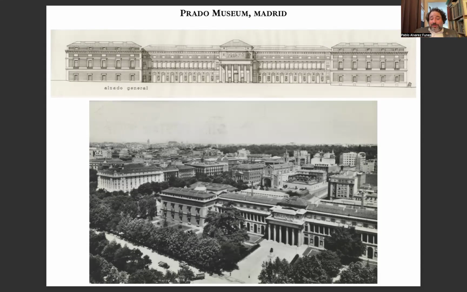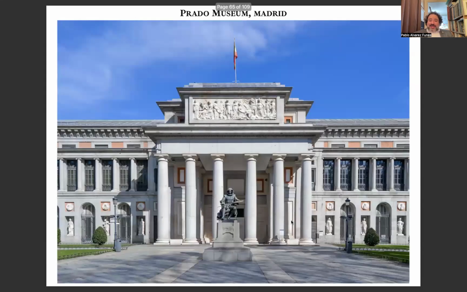I'm bringing this image so that you can see the volumetry, because nowadays it's very difficult to get a good aerial picture of the Prado Museum, simply because the trees have grown and are blocking the entrance. And this is what I meant. We have a very big Doric entrance. I said Tuscan before, no, it's Doric. You can see here the little glimpse of the triglyph, a massive Doric entrance. And then the connecting bands are a semi-rusticated ground floor with a colonnaded Ionic order. It's very beautiful in terms of the engagement of the different elements.